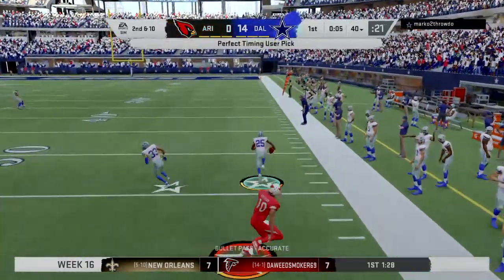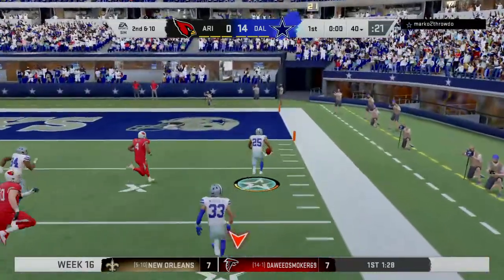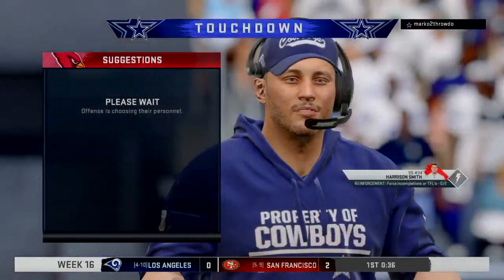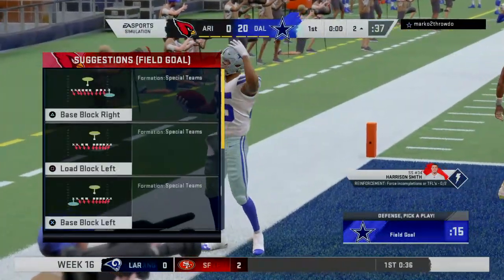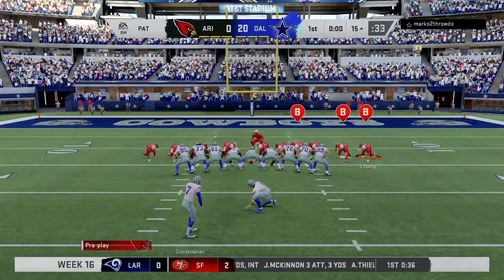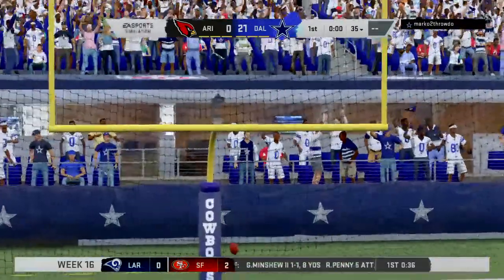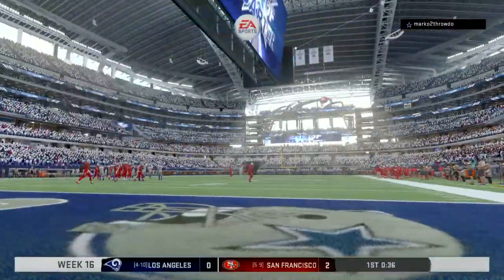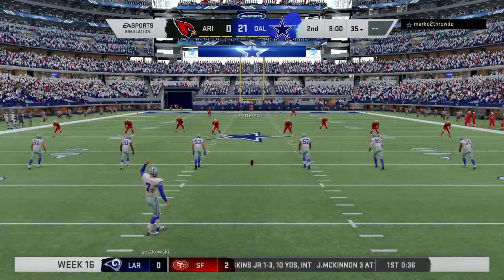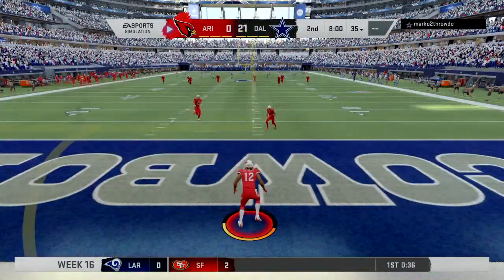Looking for Jones, and it's intercepted. Picked up by Xavier Howard. There he goes, right side. And he will score. Touchdown, Cowboys. Partner, what we just saw, that's a great example of a team that was really amped up. They've been playing so well, yet they didn't get overexcited and have a bust on defense and gave up a big play. Instead, they created their own big play with a pick six. This one may be over. Yeah, it's just the first half, but that lead has swelled to the point where you're wondering if it is over already.